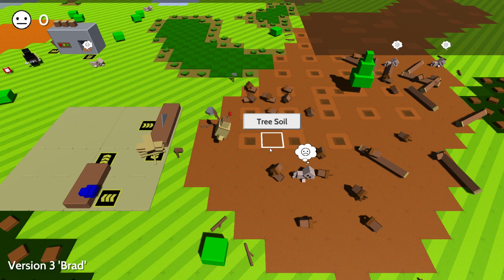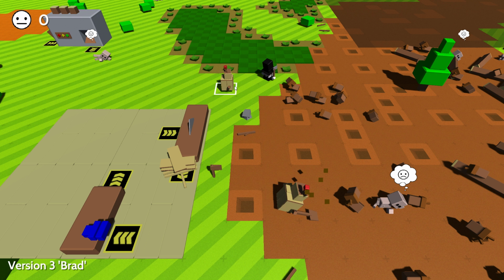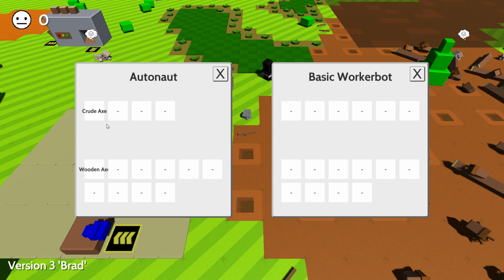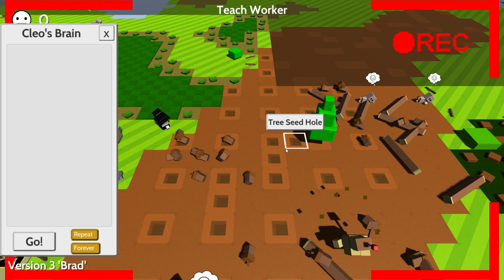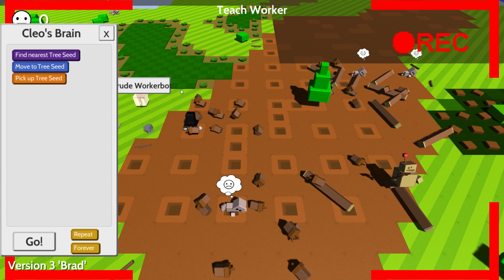Awesome. And your job is gonna be to just chop things. There we go. I'm gonna actually teach you. No, actually no. Trade with you. I'm gonna give you a wooden axe that we have over here. I might as well give you the other one as well. There we go. Teach you, so you are going to find the nearest seeds and just plant it in the hole. Hold on, no. There we go. Forever.